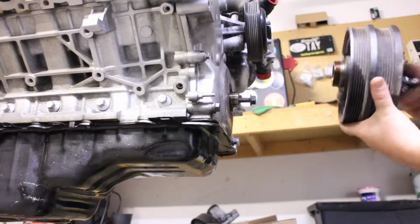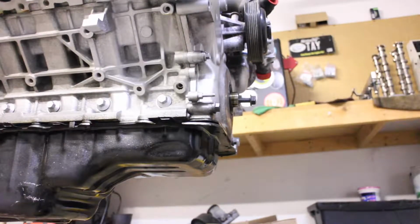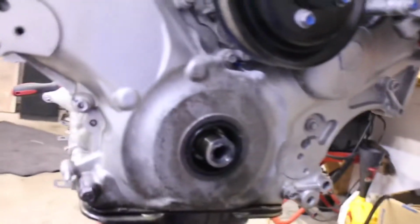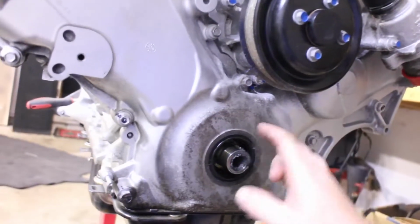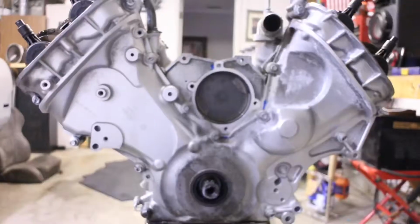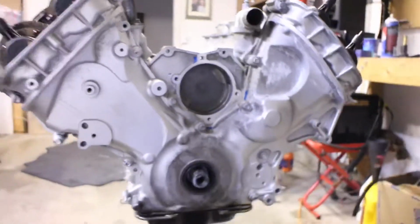Bada bing, bada boom. Hopefully it's almost right there at top dead center, that way I won't have to do much moving on this. I'm going to go ahead and get the water pump off and the thermostat housing off. So pretty much got it down to the timing cover.